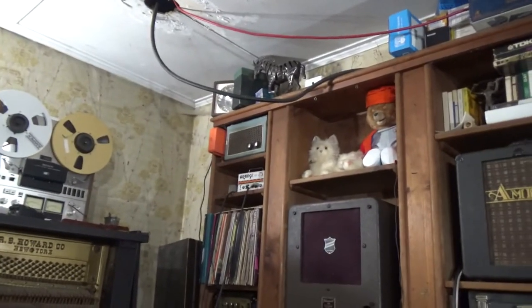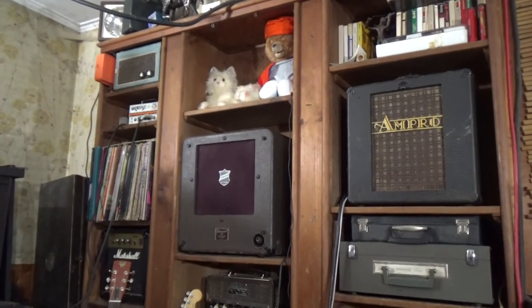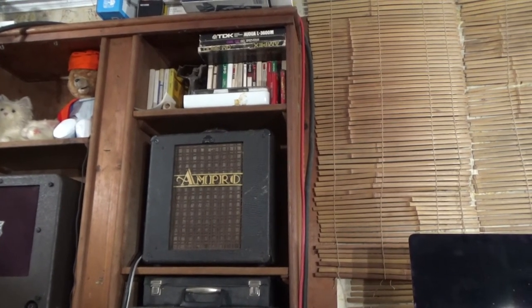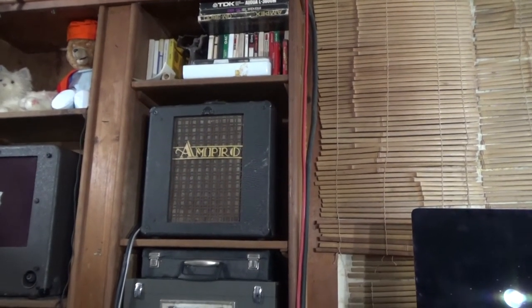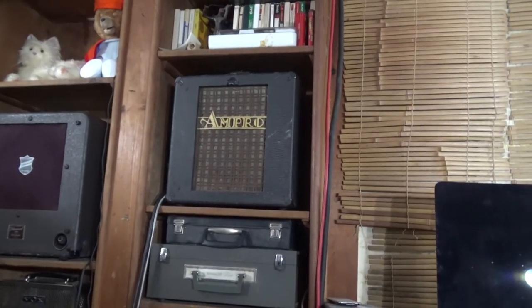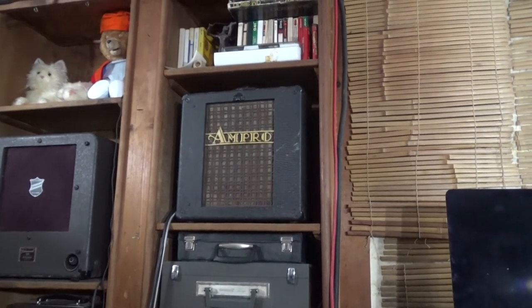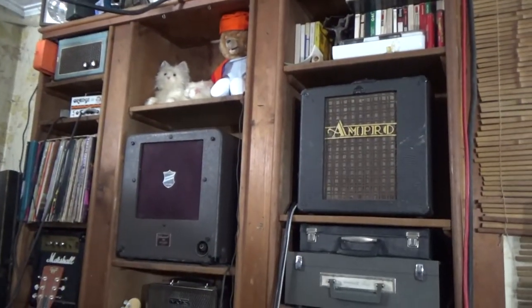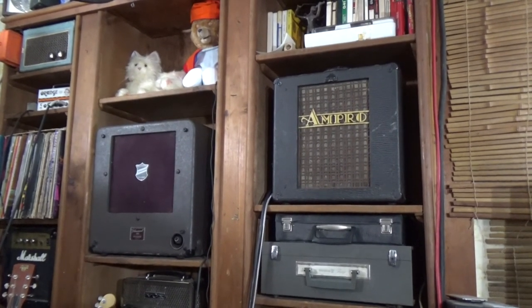For now, I'm going to keep using the orange amp primarily, and I think I'm probably going to link these two for the time being, because I really like the way that sounds with guitar. Ampeg, I mean, I keep saying Ampeg. The Ampro, I typically use with vocals with the tube preamp, with a secondary remote tube preamp, so that way I can add as much grit or take it away as I like. So I primarily use that. For now, I'm going to link these in the fashion I had it previously.